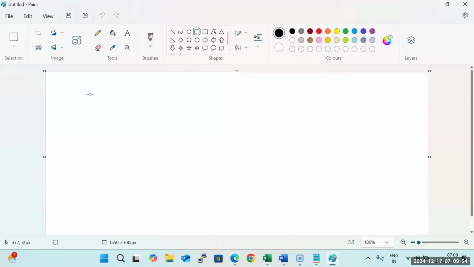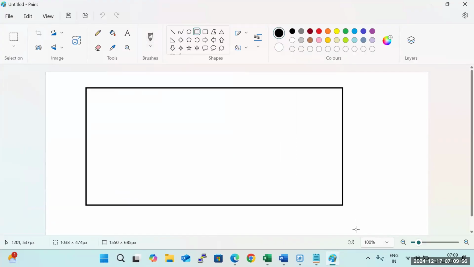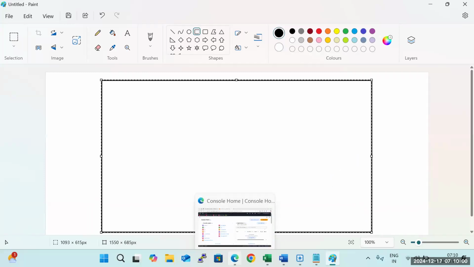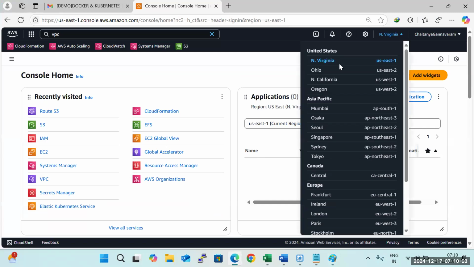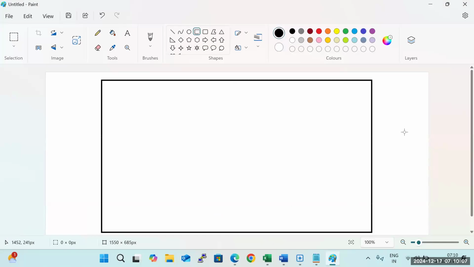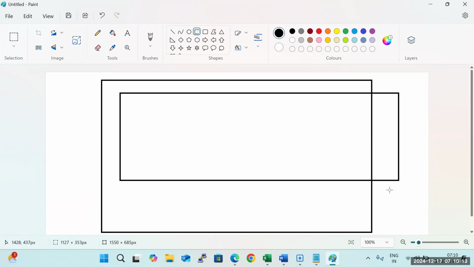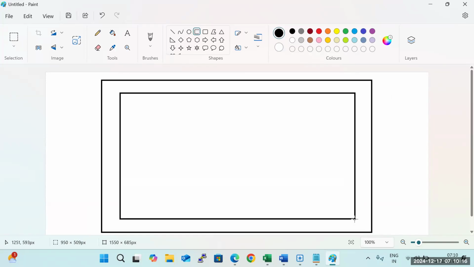this is my AWS account, and this is a region, US East 1. What is a region? A region is a geographical location. This is the US East 1 region. In US East 1 there will be an availability zone.